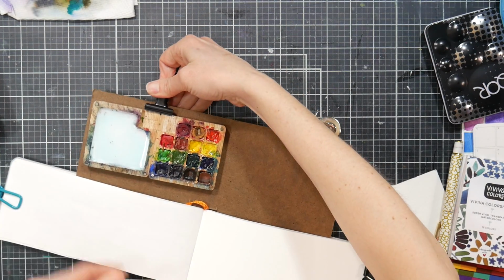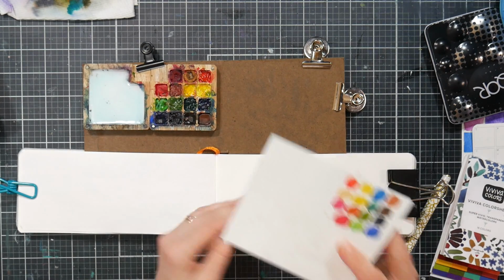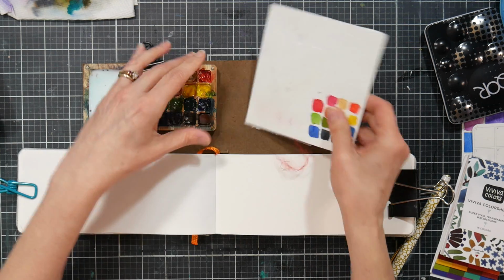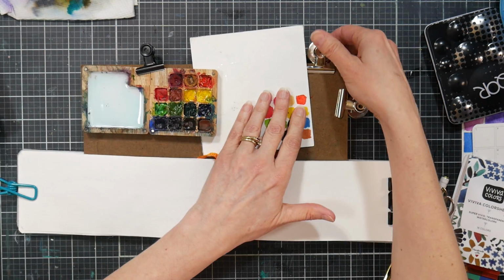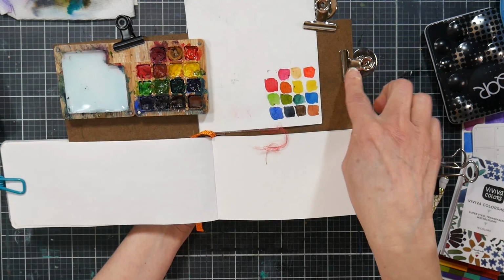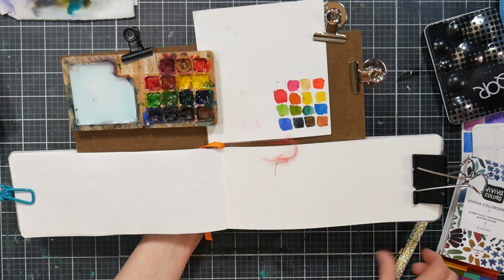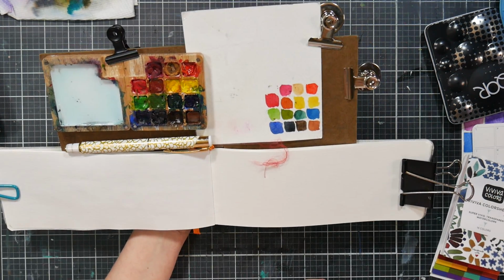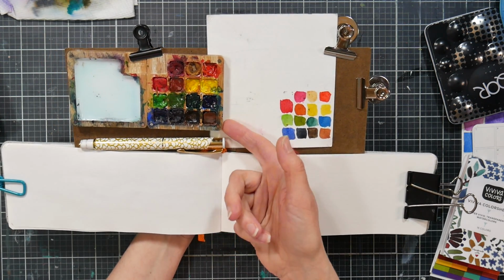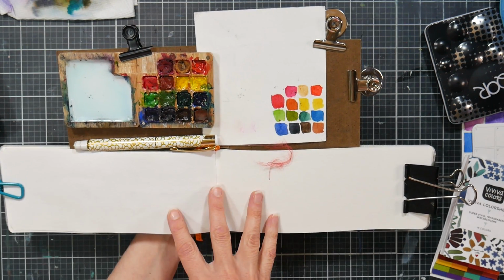If I need extra mixing space, I've got this laminated card here. I have a laminated card, and I actually swatched my colors out on it so I would know kind of what I have, but I could tuck that under there, or I could just clip it on with another clip. And then I've got extra mixing space, and I could clip a paper towel like I did before. And then I've got this really large area. I can rest a pen here while I'm not using it, so I don't have to worry about dropping it. And it's just really handy. So I used to keep this in a little fanny pack with this sketchbook or a smaller one when I was hiking, and that worked out really well.